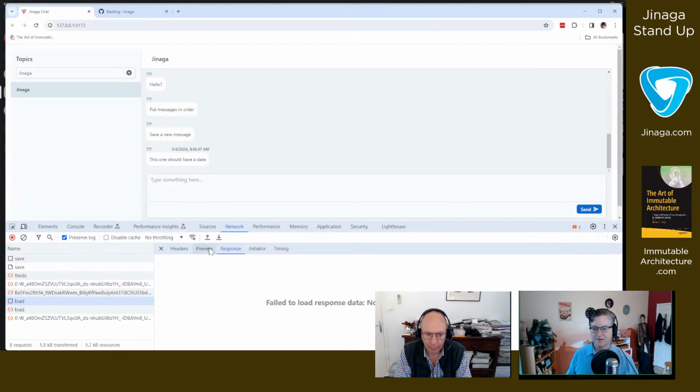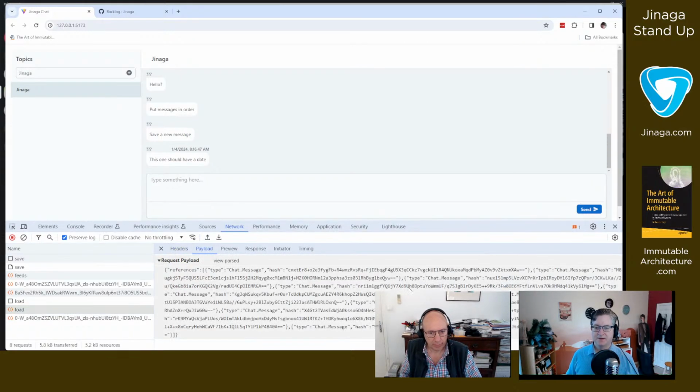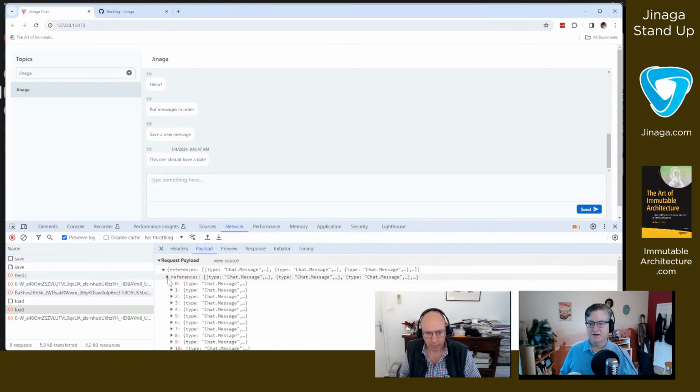And in this case, oh wait, that's this one. Here we go. The payload. In this case, we'll go ahead and look at it parsed. Load was turning around and saying, okay, send, I don't know about any of these facts, so give me them all. So the load payload looks exactly like the feed payload, except it doesn't have the bookmark. So we can do the same optimization here.